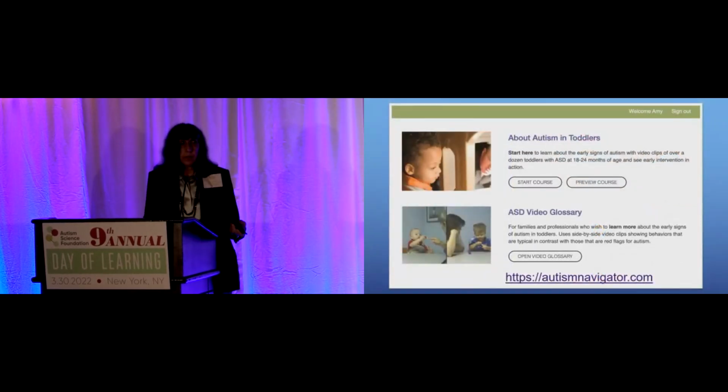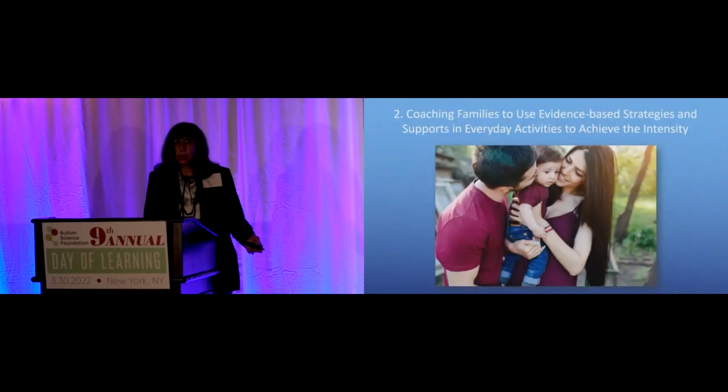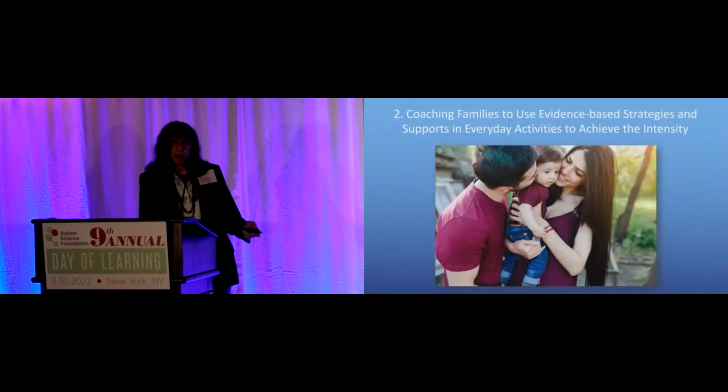We have our signature course about autism in toddlers. And we show 12 different examples of toddlers with autism, so you can see. And then we have our video glossary that we developed way back, I think it was 2007. And we have 100 pairs of video clips contrasting the features. So we hope that that's going to help you picture that prototype, because you may never have encountered a really little one with autism.